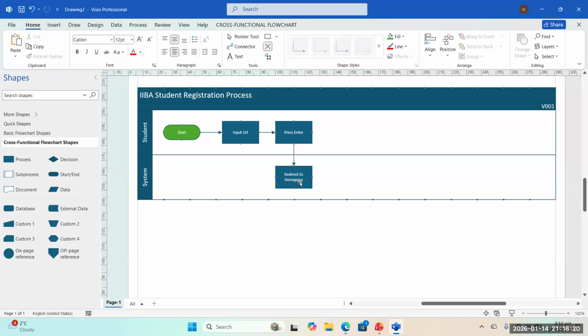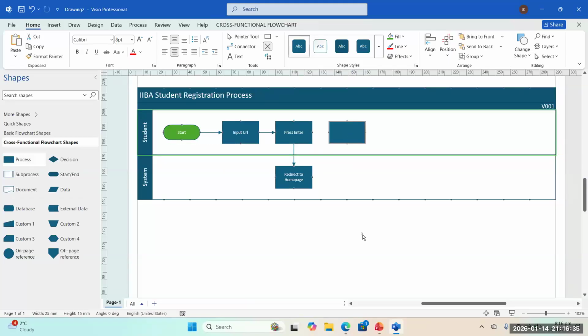Now, once the system redirects you to the home page, the next thing is to navigate the header, because that's where the registration form is. Am I correct? If you don't mind, you can open the website. Let's follow the process through.